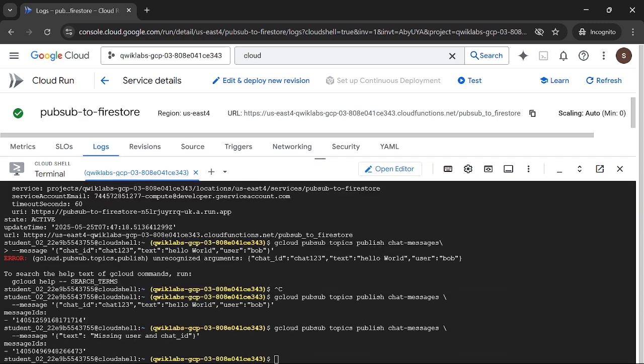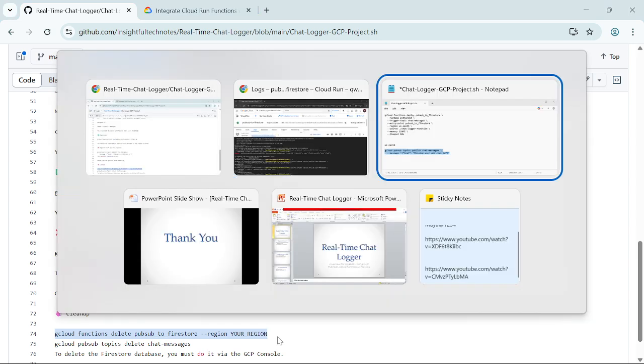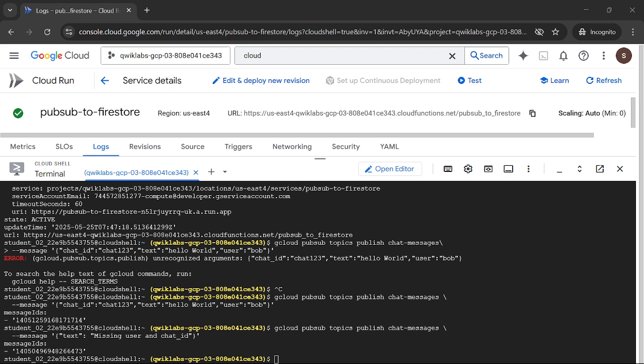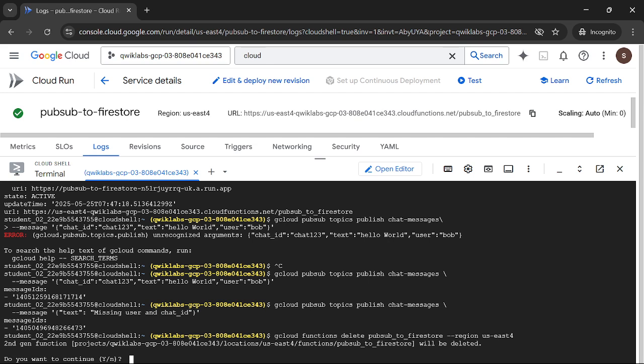Now let's delete the Pub/Sub to Firestore function in US East 4. Yes.